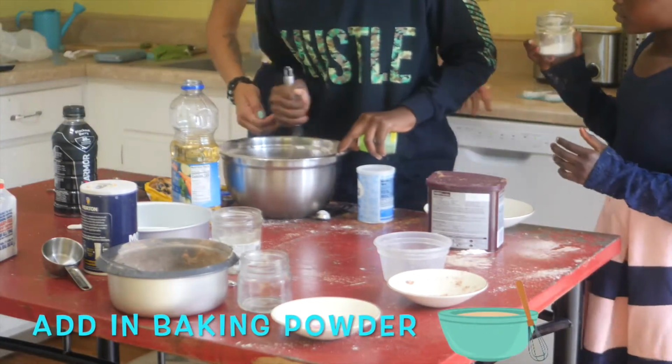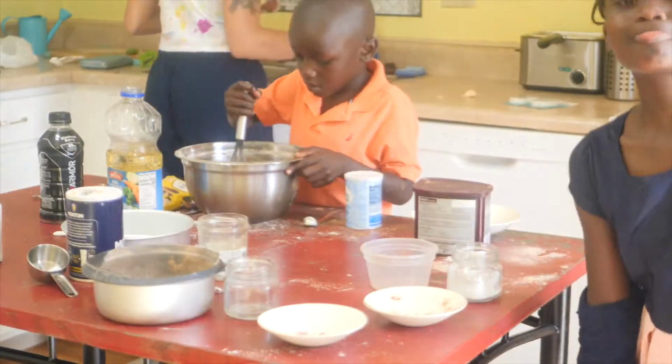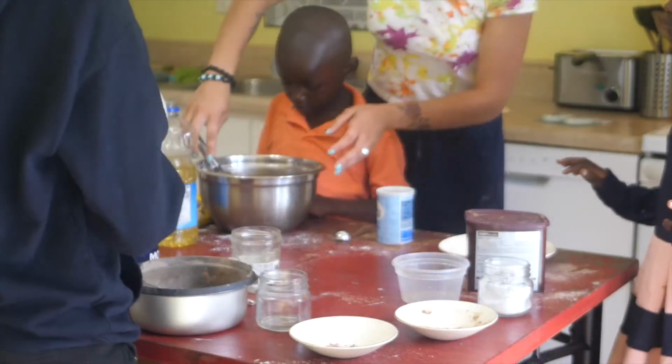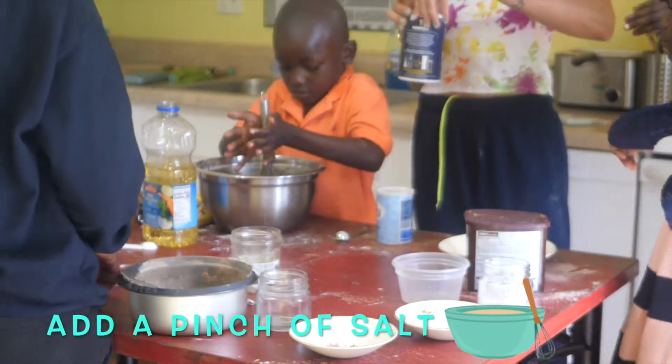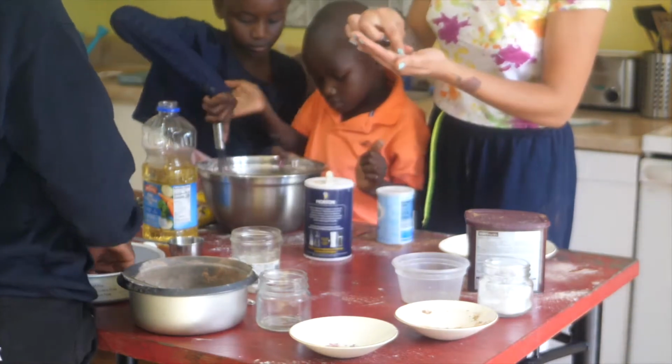Powder. Strawberry sugar. Why was there no salt added to this? I'm gonna add a little bit of salt, just because I know that people usually add a pinch of salt. Where's the flour or something around here?